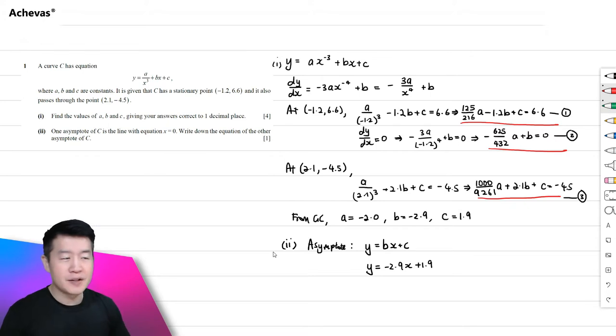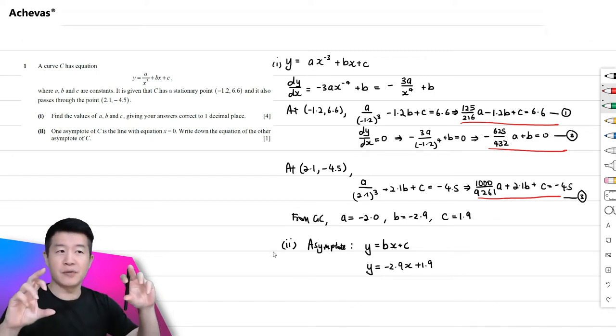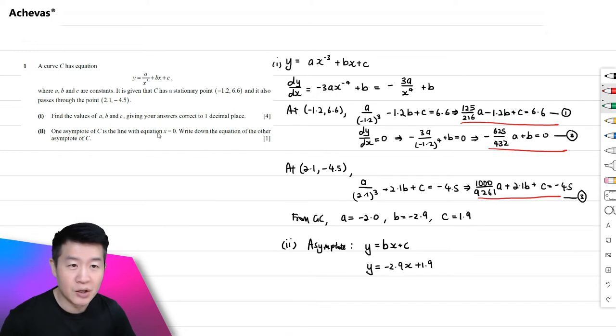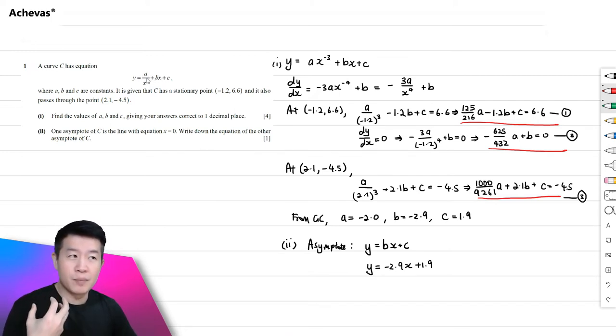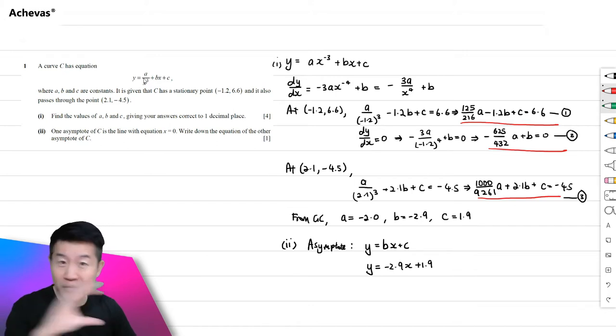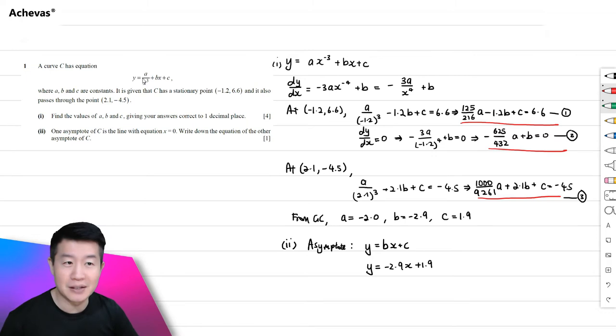By the way, for asymptotes, I would suggest that you go and take a look at my theory outline for graphing techniques. In the very first part of graphing techniques, I defined asymptotes. At any point of time, if you are trying to analyze asymptotes and you have a problem, like for example here, you don't really know what the asymptotes are, my suggestion is you make use of the definitions that I've written for asymptotes on the theory outline for graphing techniques, just below the title.